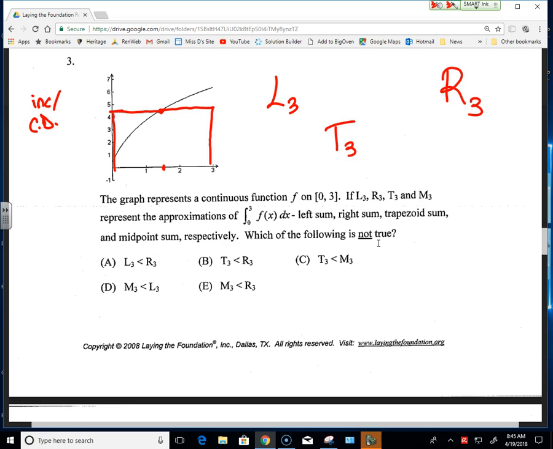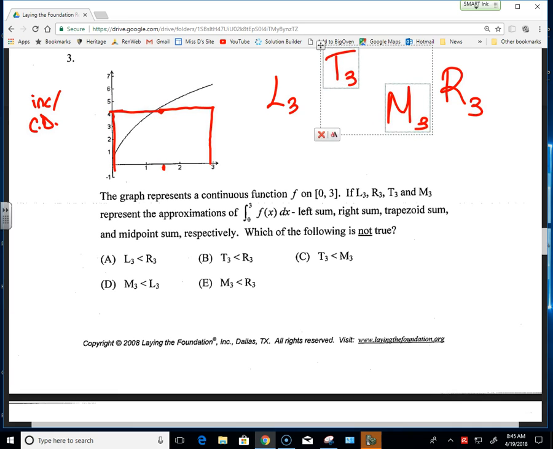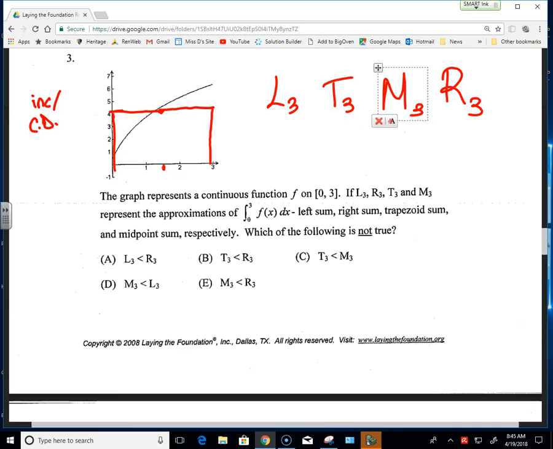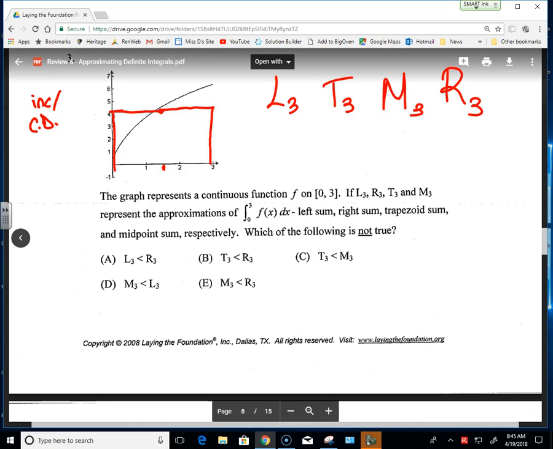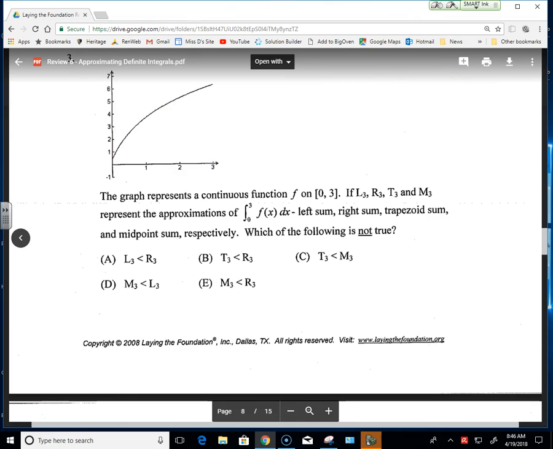So if it's more over, so if we take those two and move those two up, that's not working very well. But if we move these two up, throw in those inequalities, and then only one of them is going to make sense as far as which one is not true. So which one is not true? There is no absolute way that the midpoint is less than the left. The left is the very lowest. So therefore D. There's no way. The left is the far, far, far, far lowest. And maybe you didn't need to analyze the whole thing, but that is one way of thinking about it.